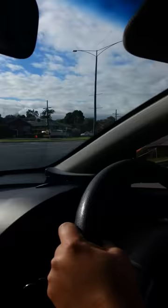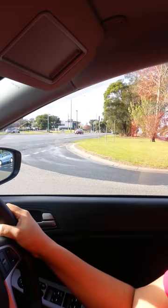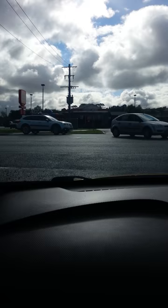So we're actually going to be sitting at this intersection for a few seconds, and I'll let it keep going. So again, I brought the camera around to the right side of the road. You can see there are still cars coming, but we can't actually move, because as you can see, there are cars coming from the front of us doing a right-hand turn. So until that is clear, we will need to sit here.